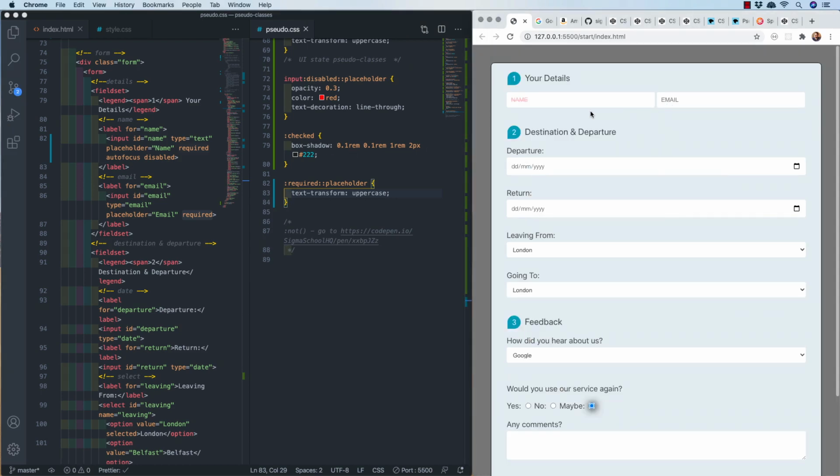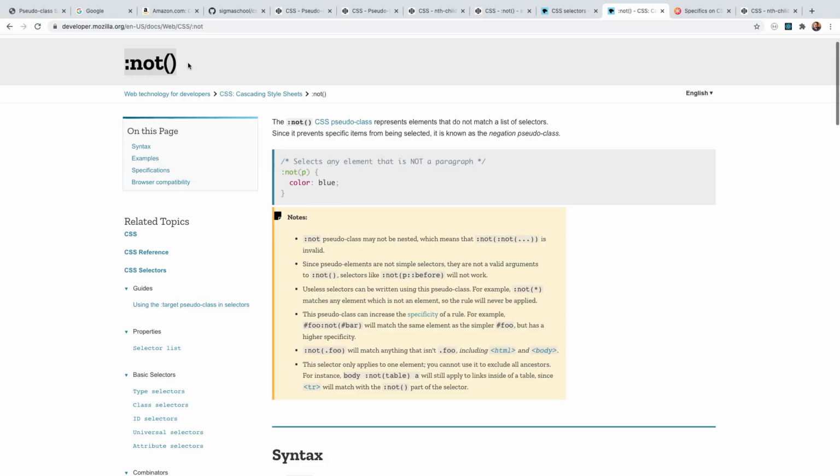Okay, cool. So let's look at the last pseudo class that we're going to cover, and this is the negation or the not pseudo class, and we're going to talk about what that is and what it can do for us. This is a really interesting pseudo class actually. Rather than selecting elements, we're saying to not select given elements. So in the example given on the MDN website, we apply styles to anything that is not a paragraph, so it excludes the selector that you place between the parentheses.